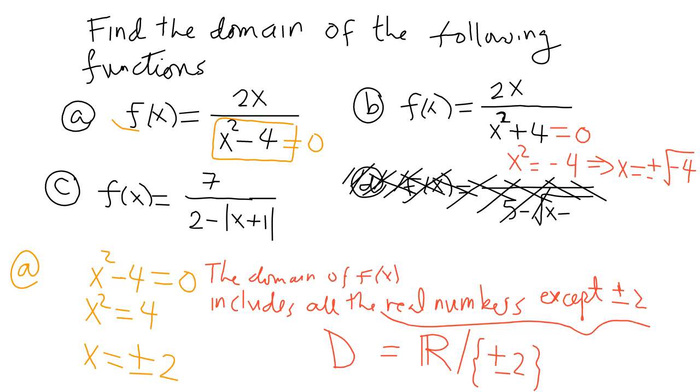Chapter 5 will deal with complex numbers, but right now we're dealing with real numbers only. So there's no such thing. No solution. So what's the domain of this function? All of the real numbers. Yes, you're right. We're not going to exclude anything out of the real numbers, right? So the domain is all of the real numbers.